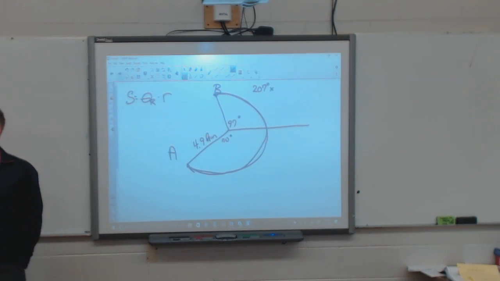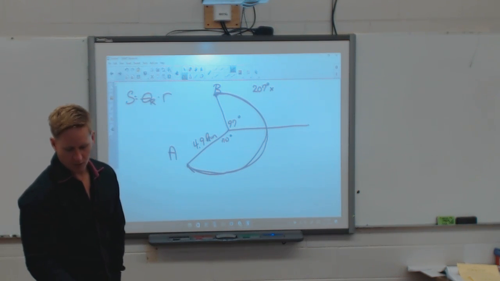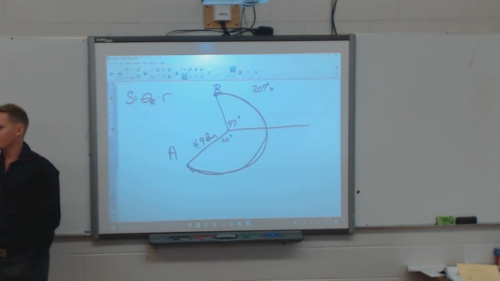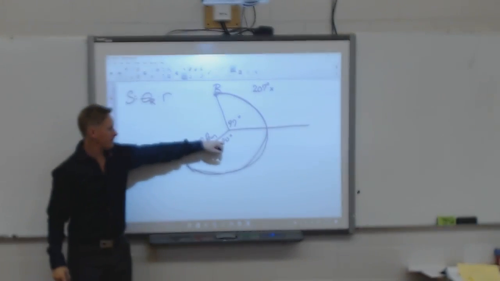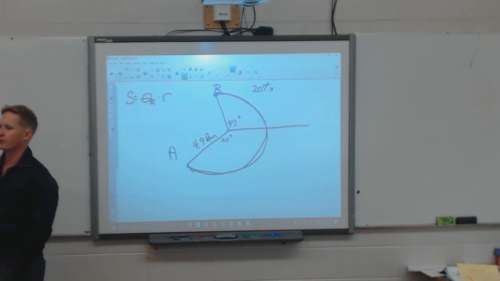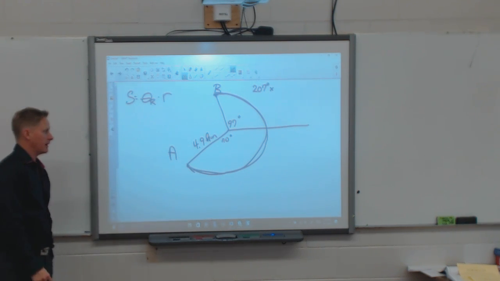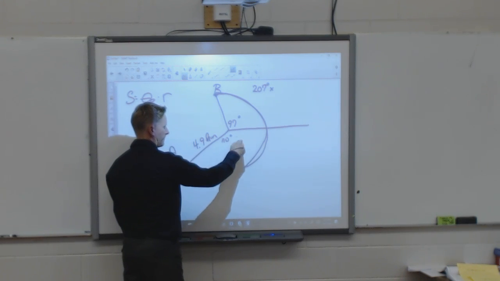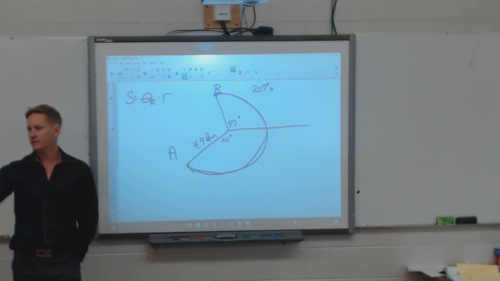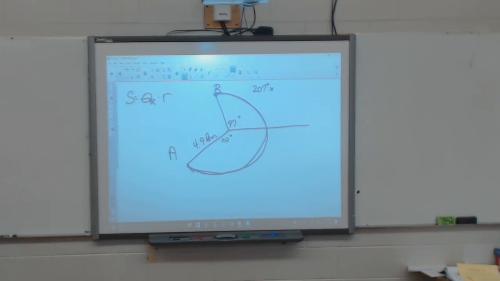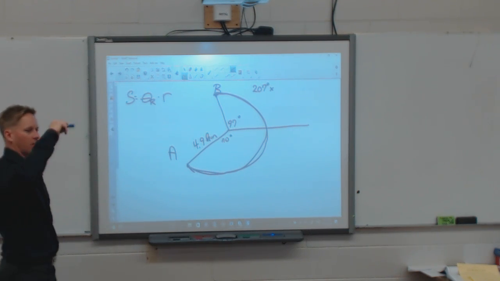Out of curiosity, when it says negative around 10 in the book, does that mean anything other than it's in the bottom? No, other than they measured it going the opposite way from your x. Yes, so the total arc length is 110. Again, notice that they measured this distance right here as a negative because it was in the other direction. Positive is always counterclockwise.